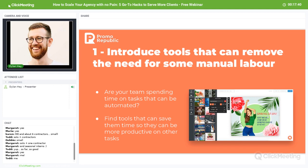And I'm not saying use tools for everything, but what I am saying is as you start to grow, as you start to scale, if you've hired someone who is an expert at something, so for me, I have my PPC account managers. For you guys, it might be your social media managers. If you've hired someone to do that role, let them spend as much of their time possible doing what they're good at. What they're good at isn't scheduling posts. What they're good at for me isn't spending time tweaking spelling in ad copies, or spending time identifying optimization opportunities, right?